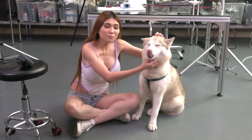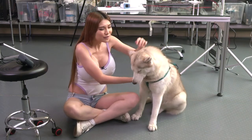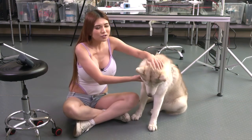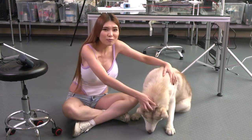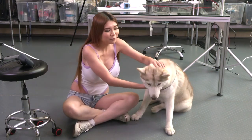So this is my new puppy. She's a rescue husky. Her name is Momo. She doesn't like to be alone because she has been abandoned twice. So she usually just sits quietly at the corner. If you hear any background noises, that's from Momo. I hope you don't mind. You're going to see more of her in the upcoming videos.